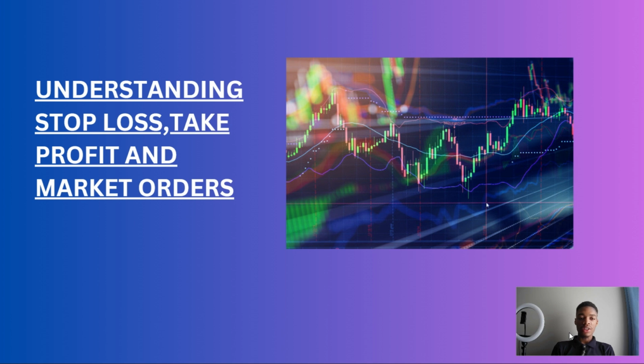Right, so essentially stop loss and take profit help us in the risk to reward ratio management. Stop loss tells us how much we need to risk on this trade, and take profit tells us how much profit we need to take on this trade. Do I need to risk $100 to make $300? Do I need to risk $50 to make $100?